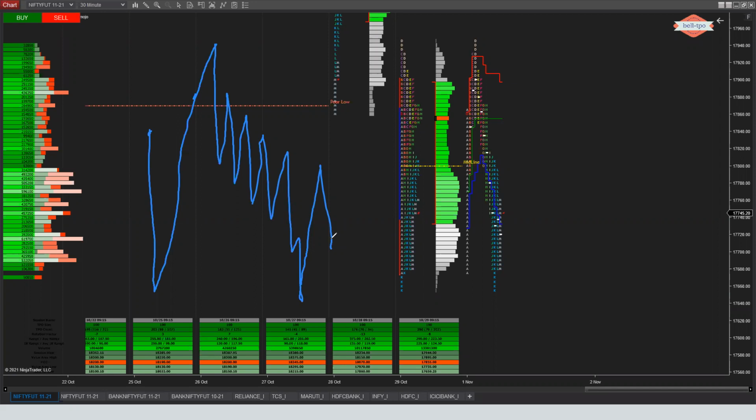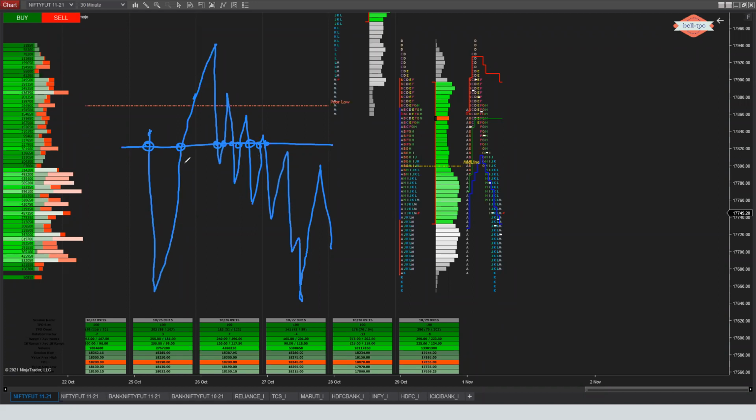Now, what can we learn as a beginner trader, very new to market profile? What you can learn from this is, if you draw a line at this particular place, you can see that the price is getting touched multiple times. This is what we can see, the frequency of how many times the price is getting touched.